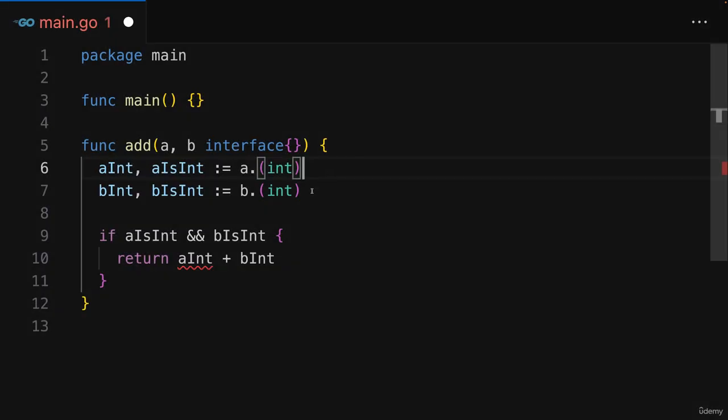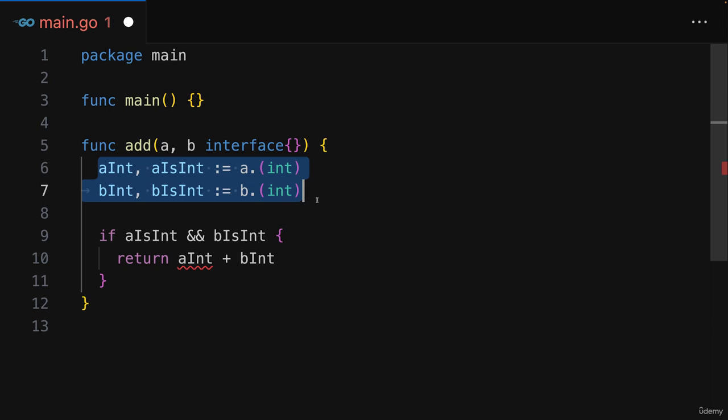Now you could make it work by using this special syntax here, where this special syntax is used to check whether a is of type int, and if it is, a is int will hold true and we'll get a value which we can store in a variable where Go now knows that it will be of type int.